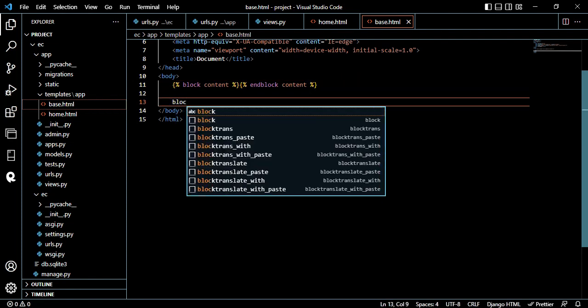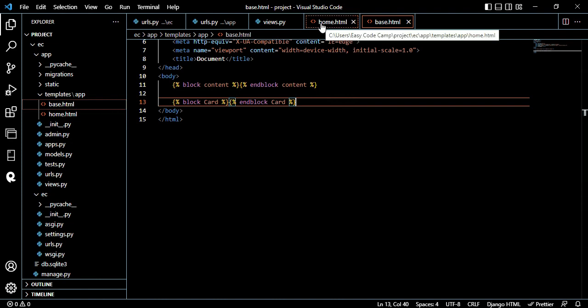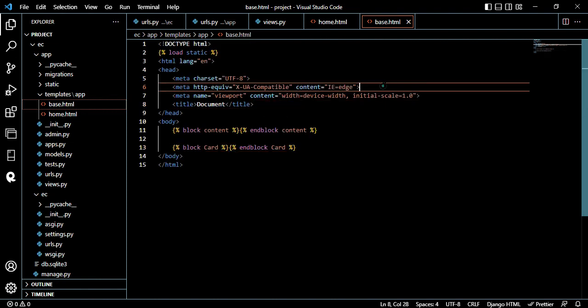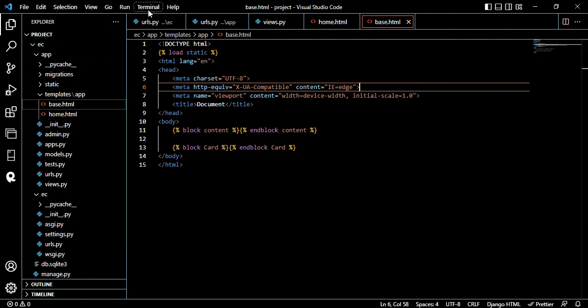You can write this block as card and link this home page with base.html or this HTML. So if we refresh the page, we can see the changes.